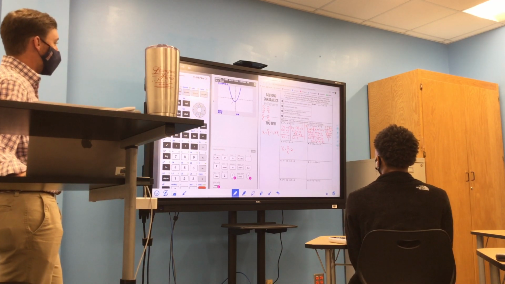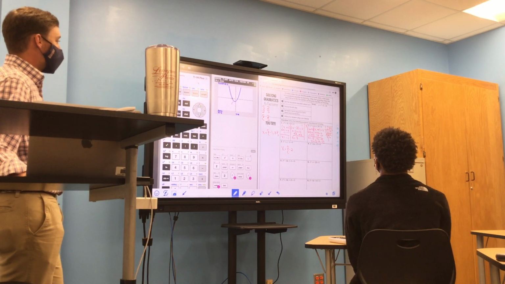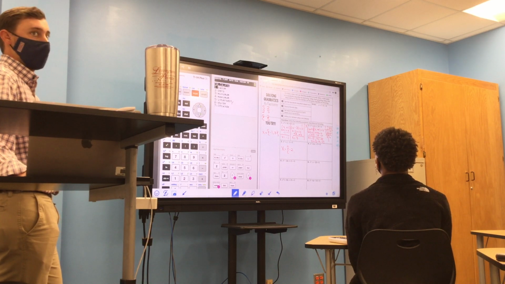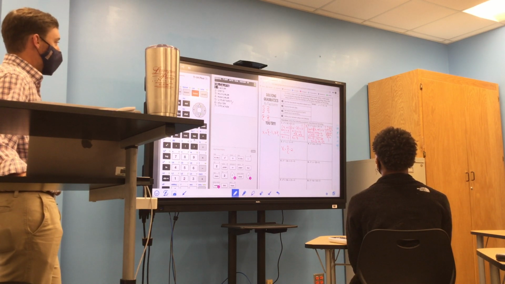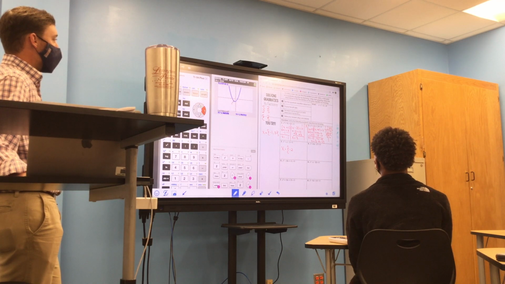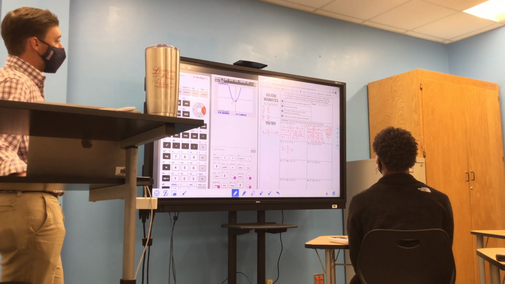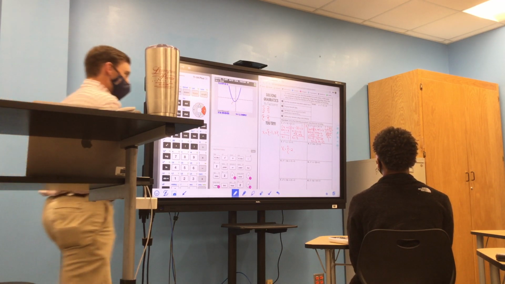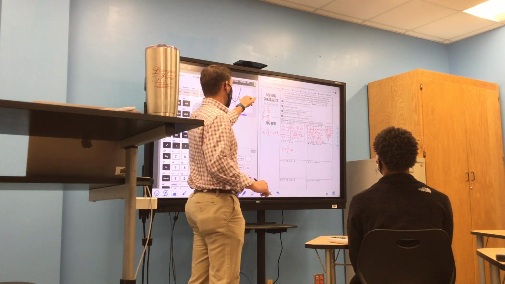But we can see how many times does this cross the x-axis? 2, right? So I need to do this again to get the other one. I did the left one first, so I'm going to do second trace again to pull up calculate. Second trace, then press 2 for our 0. Now I want to look at the one on the right. So I'm going to be on the left side of the one on the right. Here's where I cross, right?